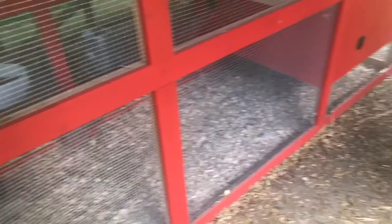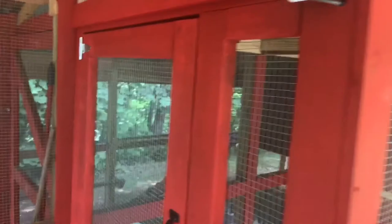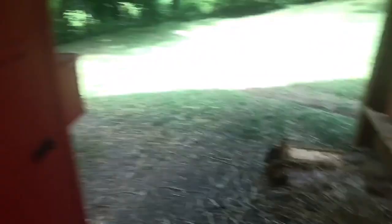This coop and run is only about six foot by twelve foot — I didn't think I'd need as much space for the small chickens. One thing I like about it is that on top I left room for some storage; I've got boards and covers for the doors and windows up there. You find all kinds of stuff up there — just convenient keeping it all in this location. The food and scratch are stored in five-gallon buckets. Anybody who's ever left some straw laying around knows what a chicken will do to it — they'll spread it all out in a hurry. Got another window up here that I open and close via a chain.